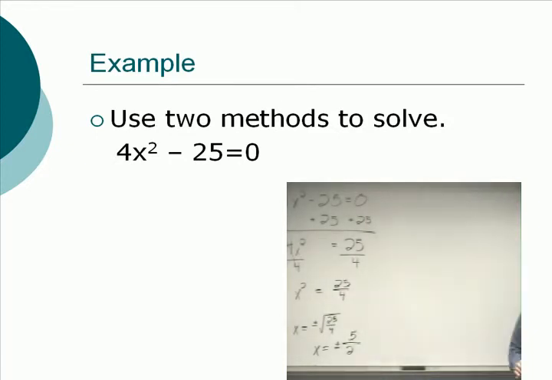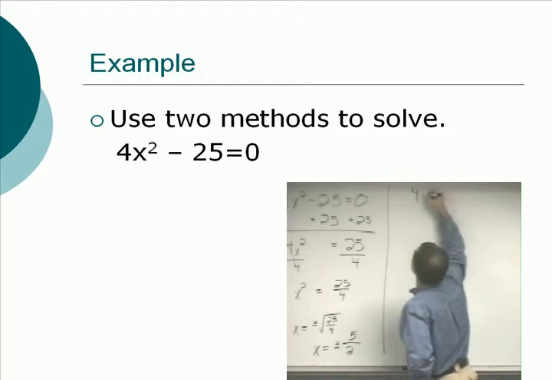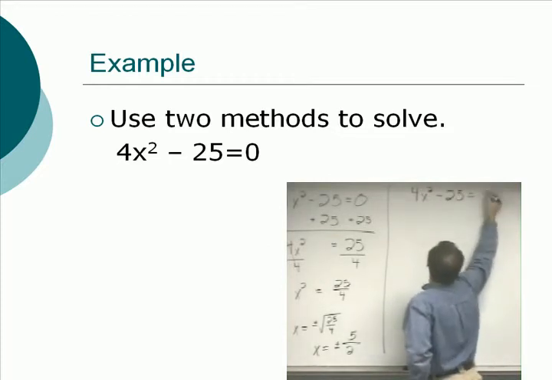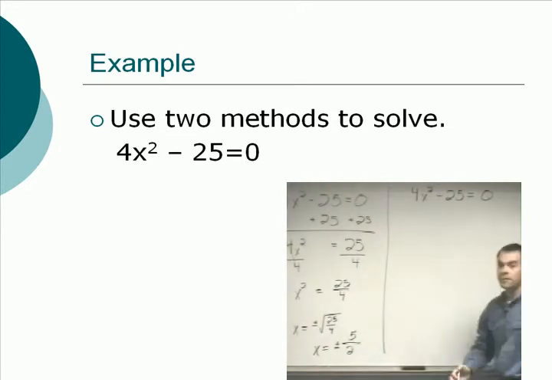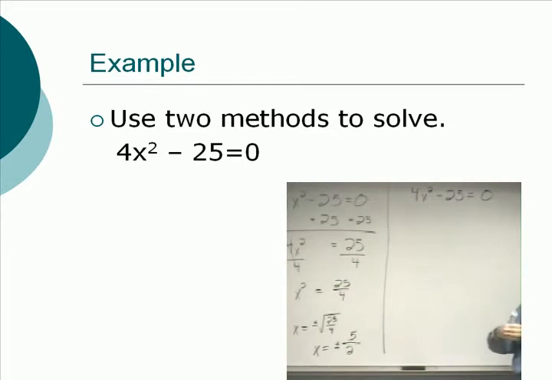Now let's solve it by factoring. Same problem to begin with. In order to factor, we have to have it in the form ax squared plus bx plus c equals 0. In other words, we just have to have it set equal to 0. If we want to solve that, we can do so by factoring. So, will this expression factor?